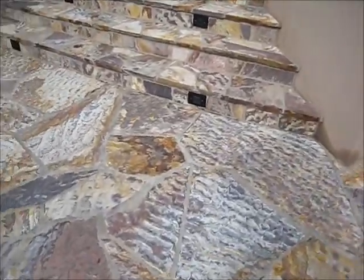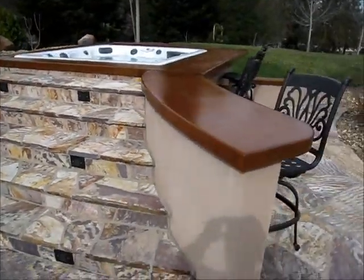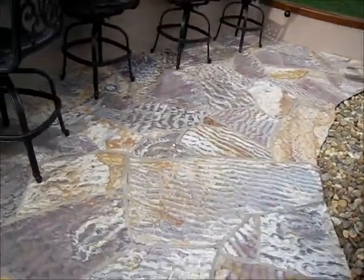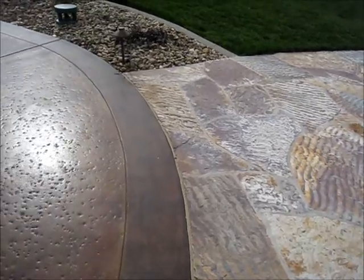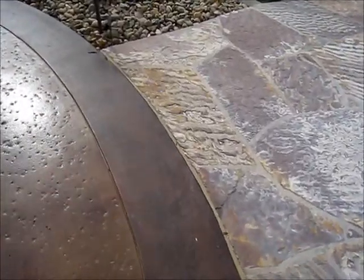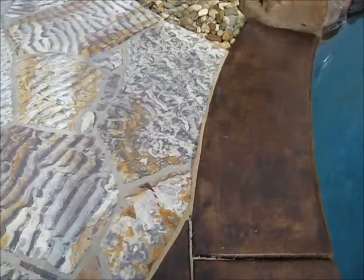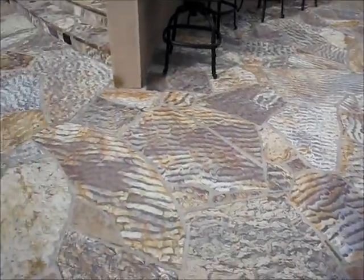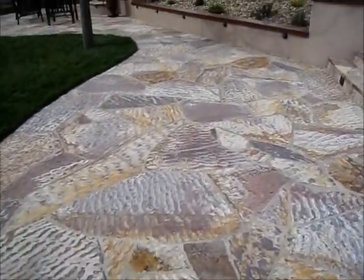God, these patios came out nice. Everything's acid washed — we don't seal any stone. That's why you do stone and masonry: no maintenance. Right here, I want to show you what we do. You're always going to have a cracked-out mortar joint up against concrete, so we use what we call a sanded mastic joint. Never cracks out — it's like rubber. Just another little detail that we do here at GPT Construction.